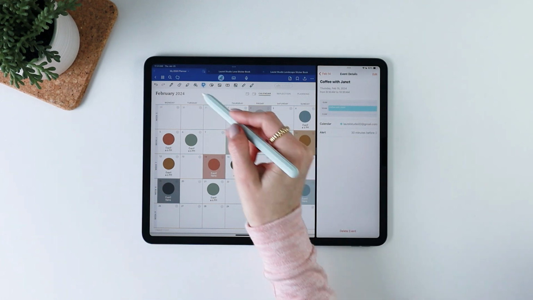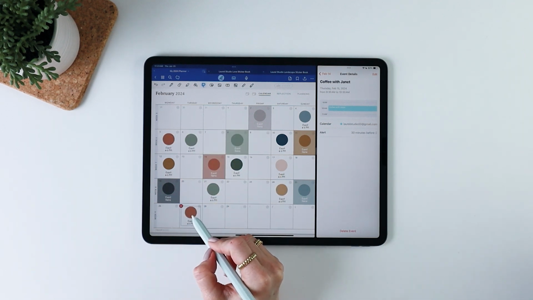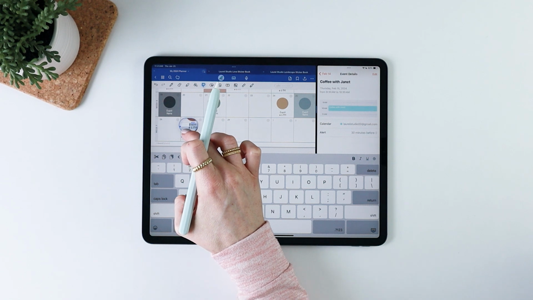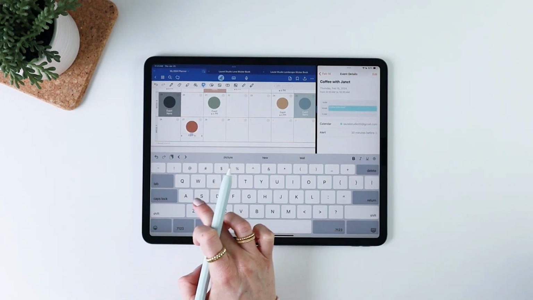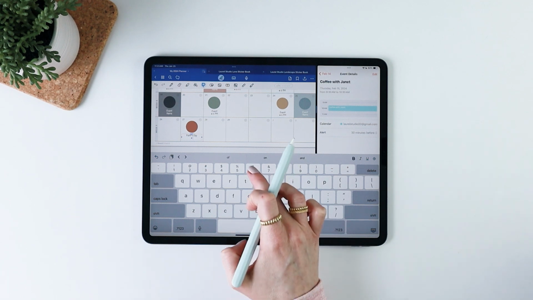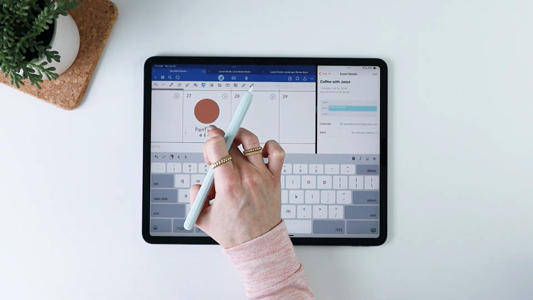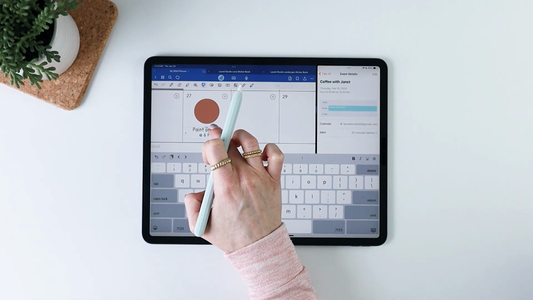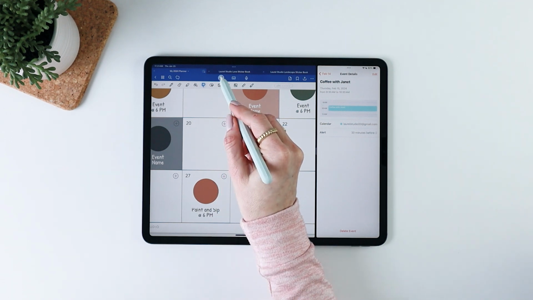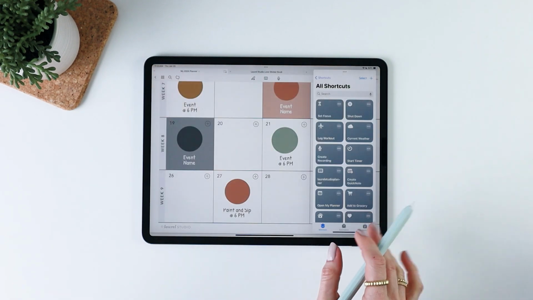What I can do then is grab this, and let's say I set a paint and sip at 6 p.m. Now, I can grab this, and with this little plus here on the date, I can tap in, and I wouldn't have to have my calendar open for this.